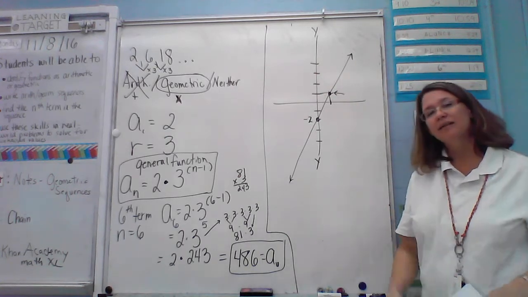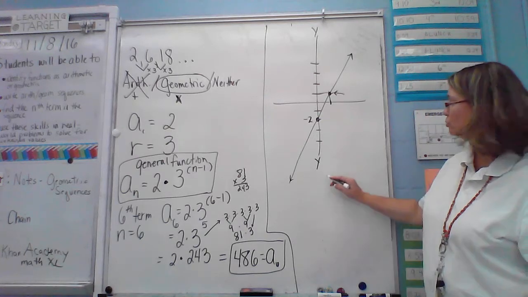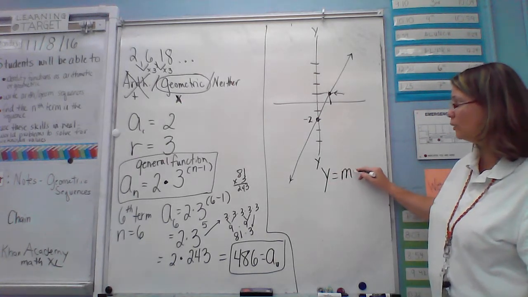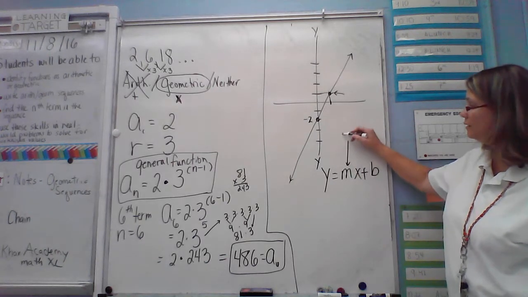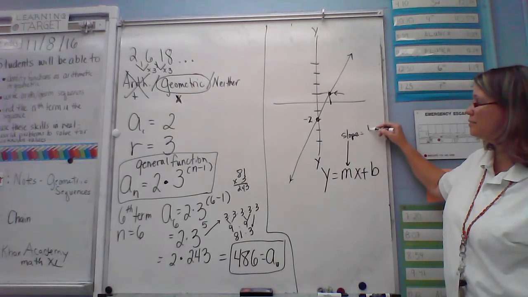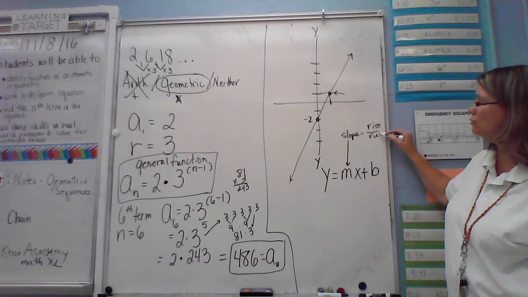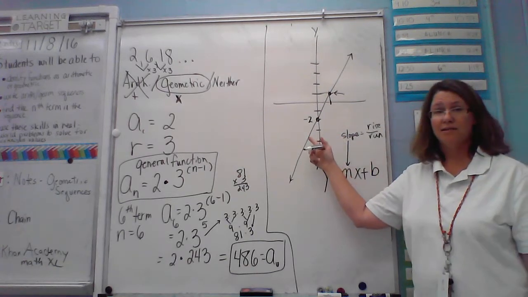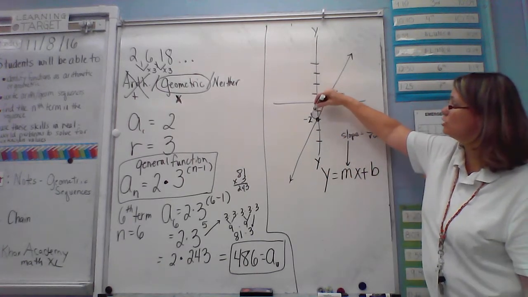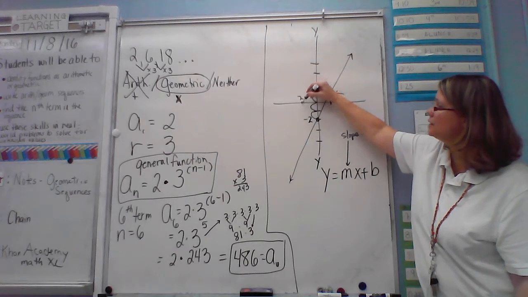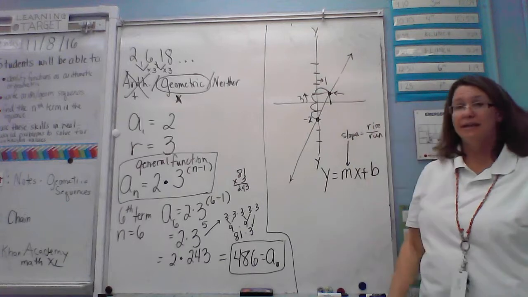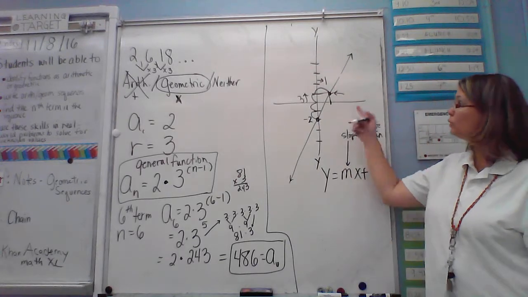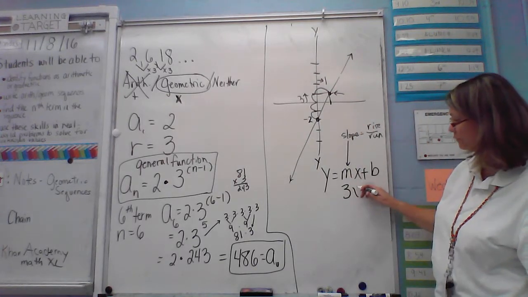Now we have to write the equation that goes with it. So please remember, a generic equation is y equals mx plus b. What is the m? The m is the slope. The m is how you rise and how you run. You just described that to me. Didn't you say that you had to go up 3 places and you had to go over 1 place to get to that next point? Your slope is literally a 3.